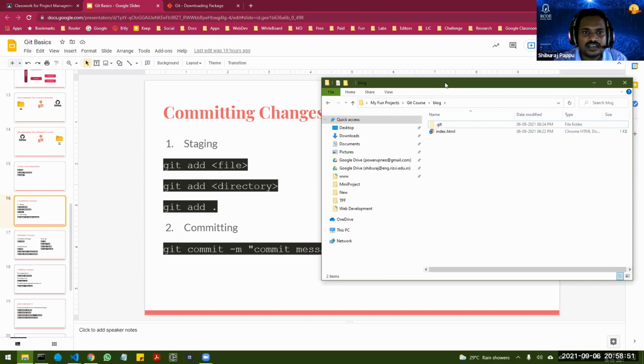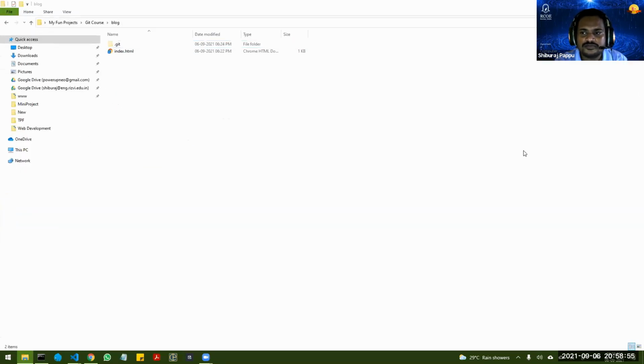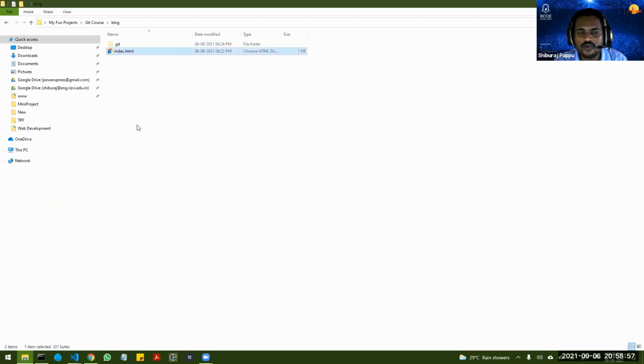So you can see in this folder, whatever code you write, that is your code. But whenever you do git add and git commit, that code is taken from your folder and put inside this particular folder. So inside this, a repository is created that is handled completely by Git.